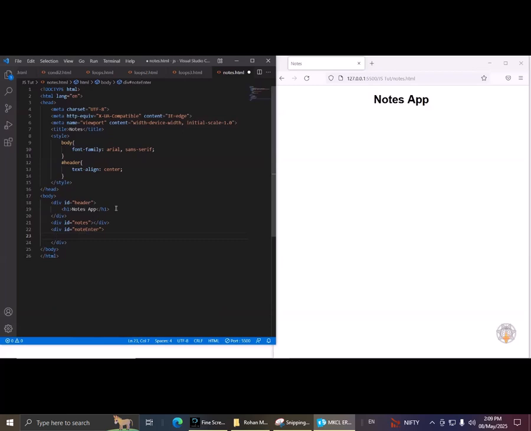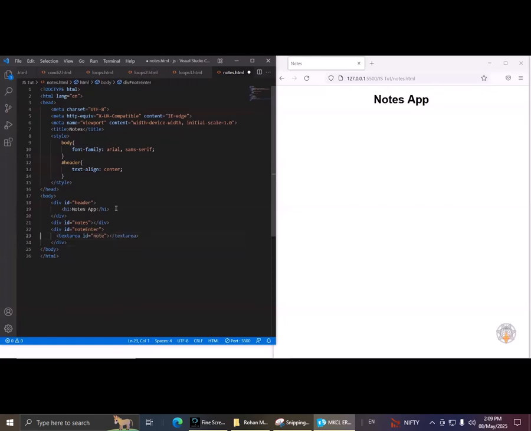So let's have text area in this. Simple text area will work here. So let's create that by writing textarea ID equals note and closing tag.